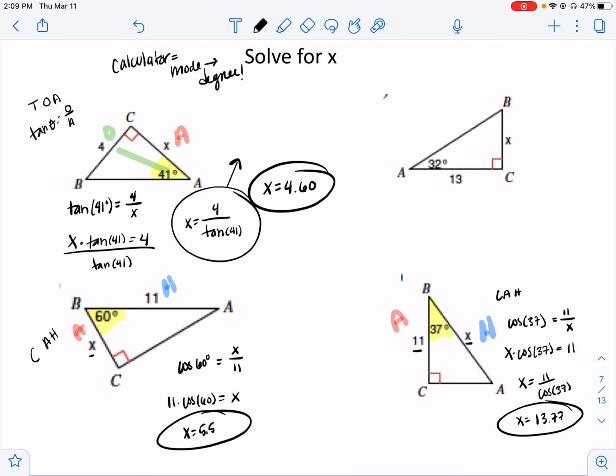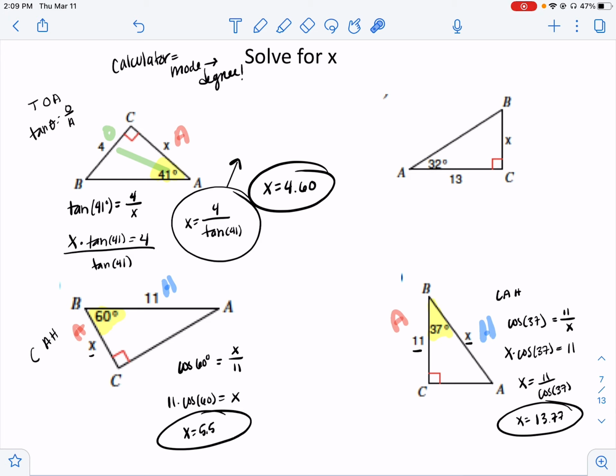So anytime we're solving for an unknown side length, we're always going to do the same idea. Using the angle you know, figure out which side length do you know, which one are you trying to solve for. Based on how those are labeled, it's going to tell you which one of your trig ratios you need to be using. Set up that ratio, move your denominator up to the other side, and then if you need to do that last step to solve for x, go ahead and do so. So this has been solving for a side length.